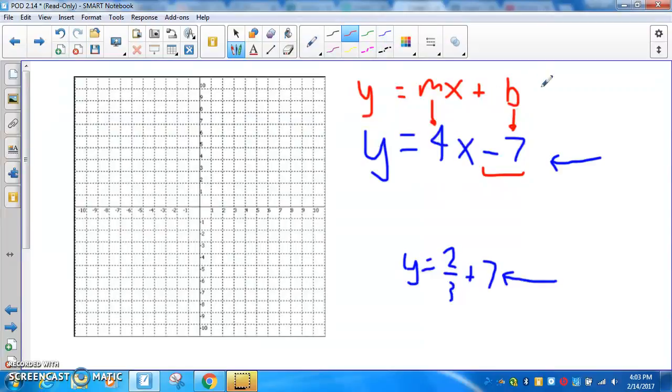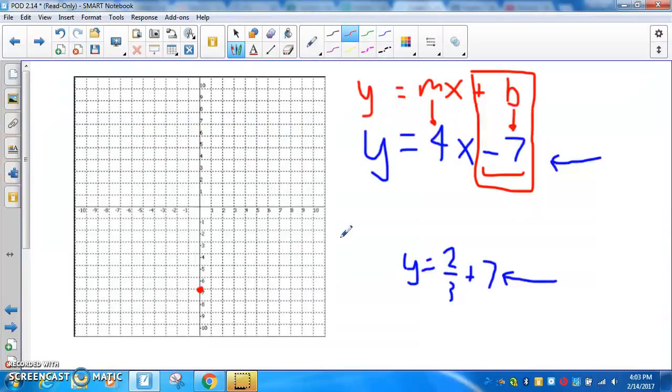What we do here, we always begin with b. We do that by looking right here in our equation and deciding, what is b? And then where does it go in our coordinate plane? Obviously, b here is -7, and that goes on the y-axis at -7. So here's the y-axis. -7 is all the way down here. Graph that point correctly. Nice.